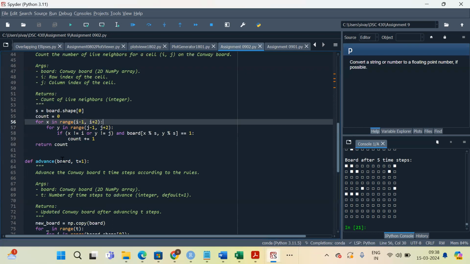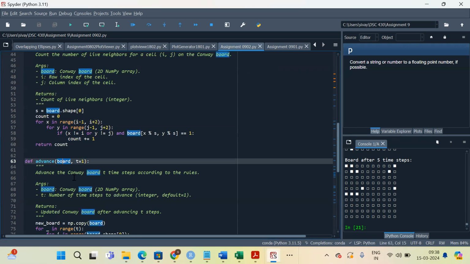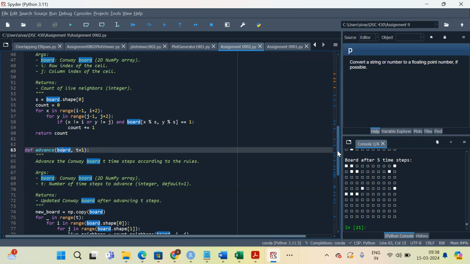And I have written an advance function. This function advances the Conway board by t time steps according to the rules of the game. It creates a copy of the board to store the updated state. For each time step, it iterates over each cell of the board.